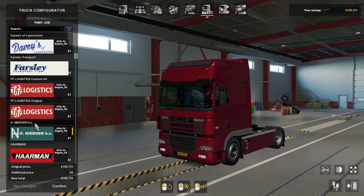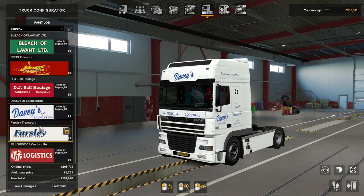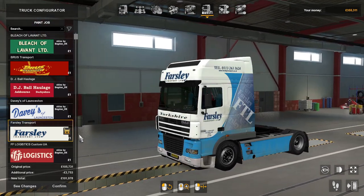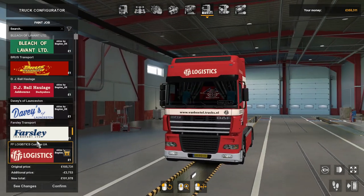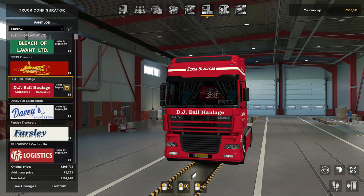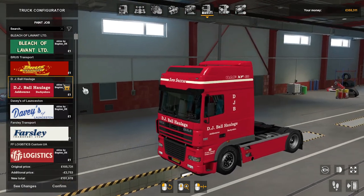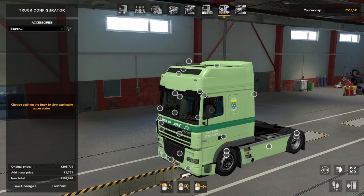Paint jobs, there's loads. There's all different ones. Skins, there's Davies of Cornwall, Farley, FF Logistics, DJ Ball, Orlidge, Derbyshire, which is a nice one. So that's that, guys.